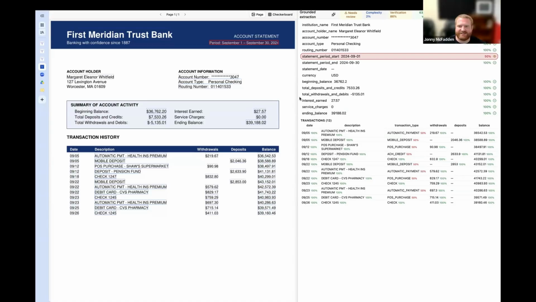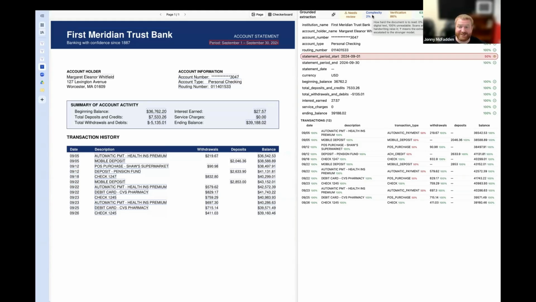This is the way that... I see at the top something that caught my eye. It says complexity 2%, and I'm assuming that's how complex the document is, which is really powerful because then a company can say anything that's over 70% complexity, we want to automatically review, right? Or anything under this complexity, we have enough faith that it's going to extract the right information.